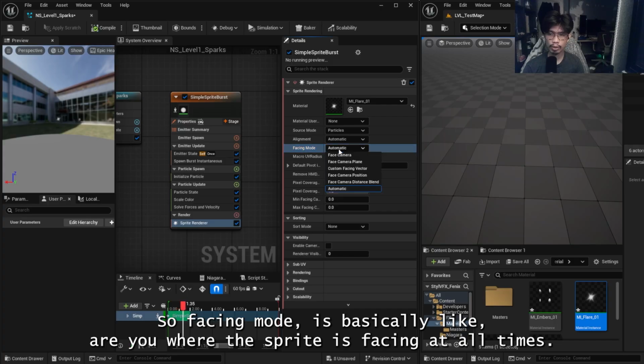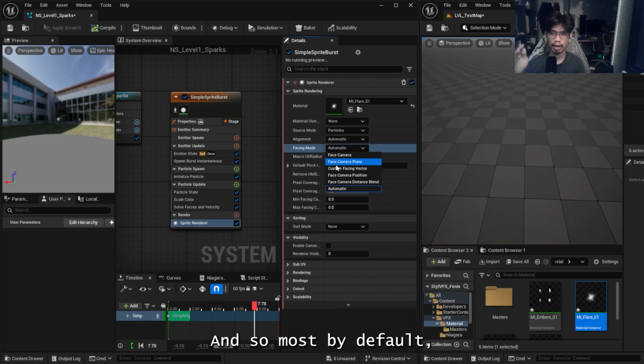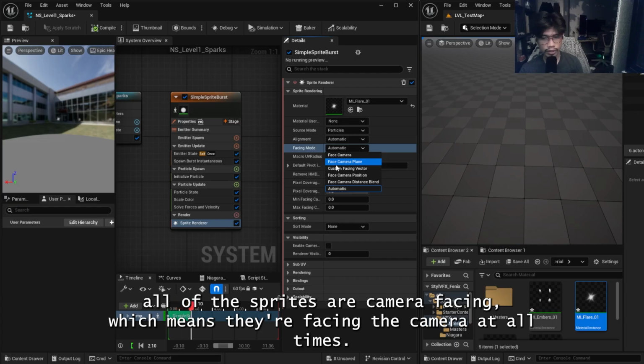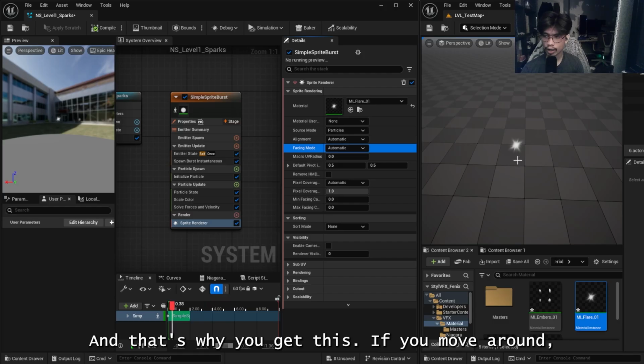Facing mode is basically which way the sprite is facing at all times. By default, all of the sprites are camera facing, which means they're facing the camera at all times.